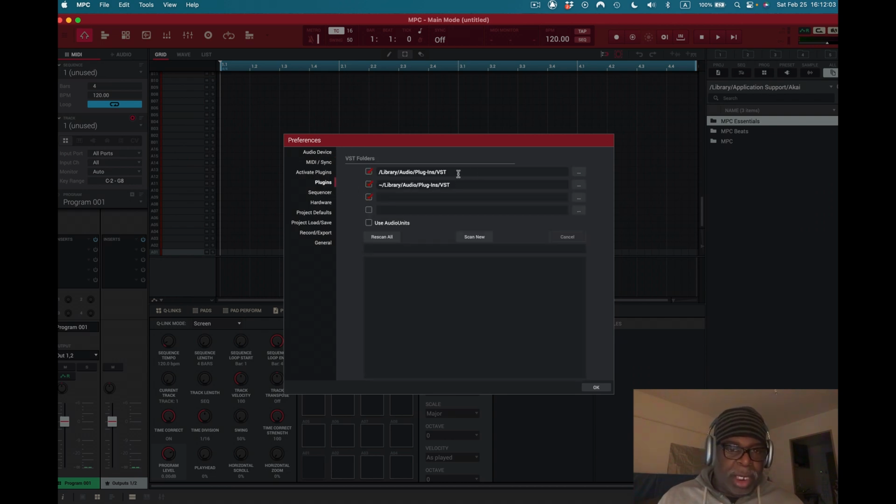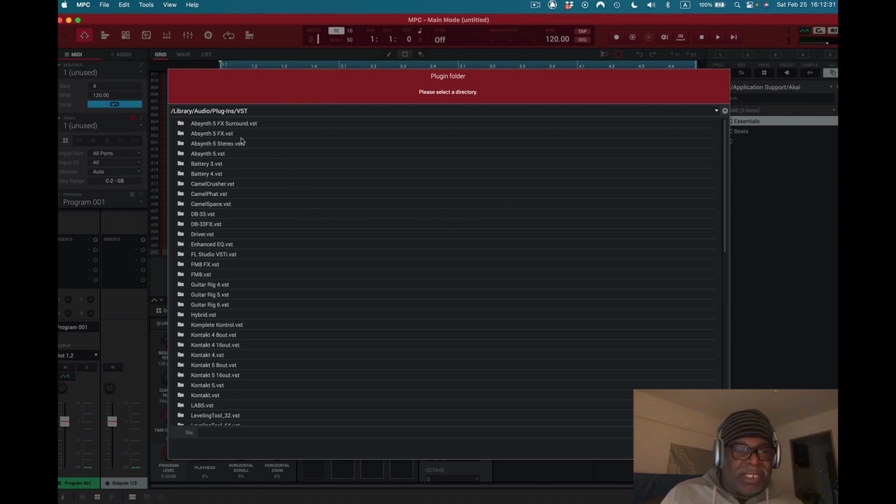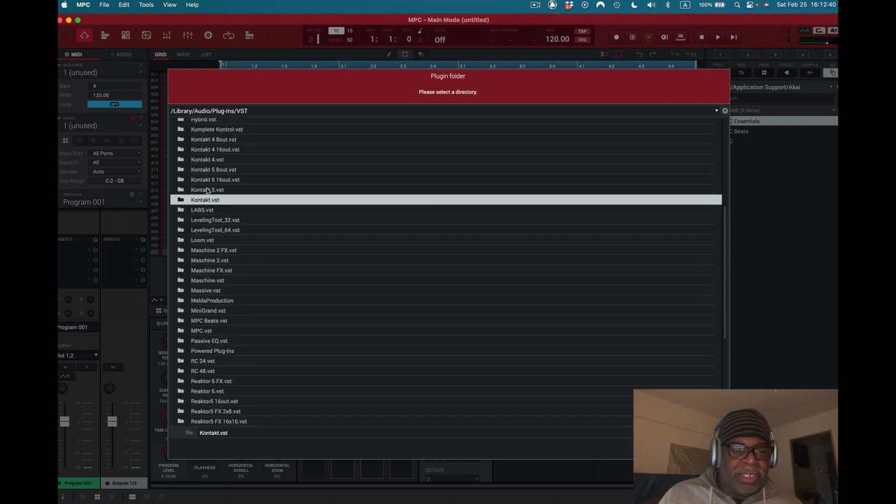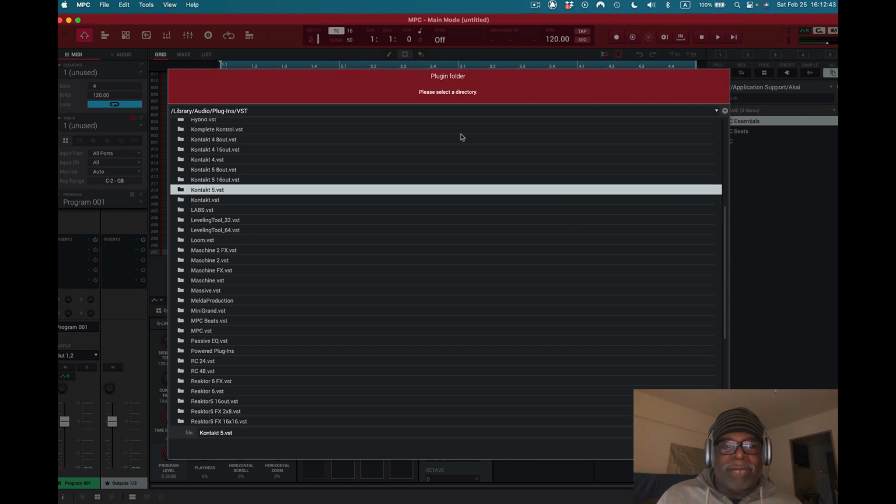Now here in plugins, you'll see here I have library, audio, plugins, VST. I'm on a MacBook Pro with an M1 chip, and it's an M1 Max. So I want to make sure I get to use all that luscious space and power, and it's efficient too, that all these VSTs will work properly forever inside the system. So I'll come to here, it says VST folders. I'll click on a folder here, right? And this is an open folder here, and this is a folder with VSTs right here. As you can see, as I scroll down this list, there are just VSTs right here. Simple enough to do. And this is my directory for those VSTs.